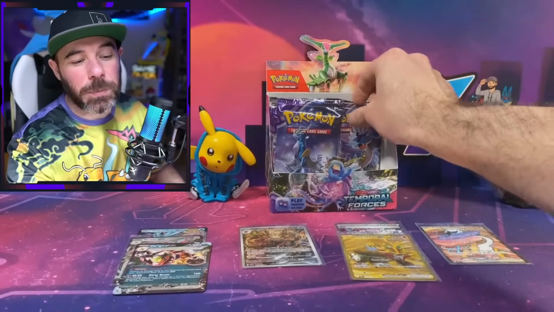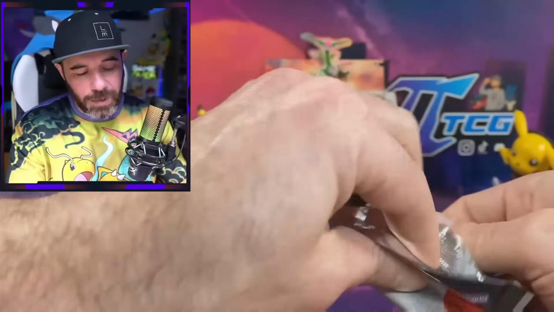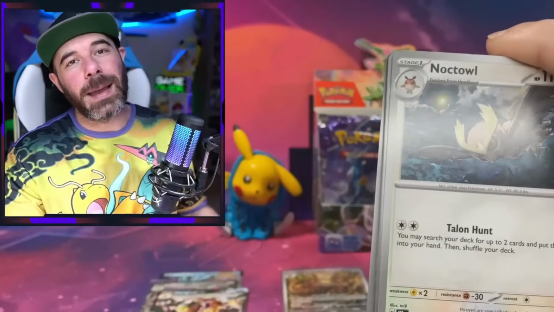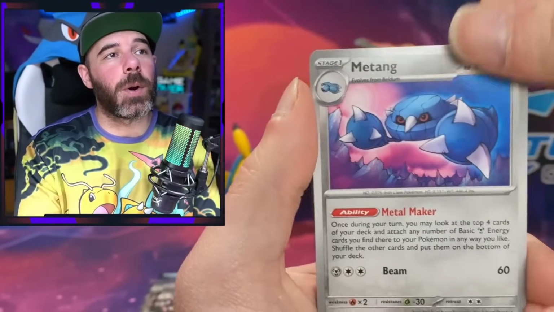Iron Thorns did get spoiled for the following set that we're going to get this summer. Super excited to see an Iron Thorns EX. I hope they make a full art out of it or a special art rare out of it, because it was one of my favorite Pokemon in Scarlet and Violet, and when it came to the Paradox Pokemon, for sure.